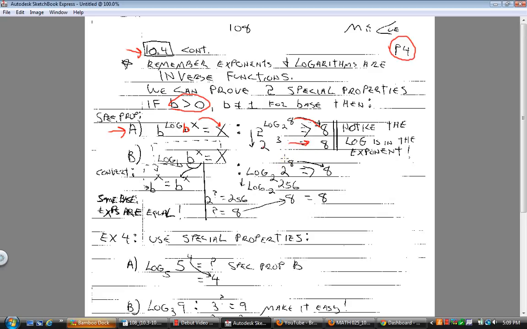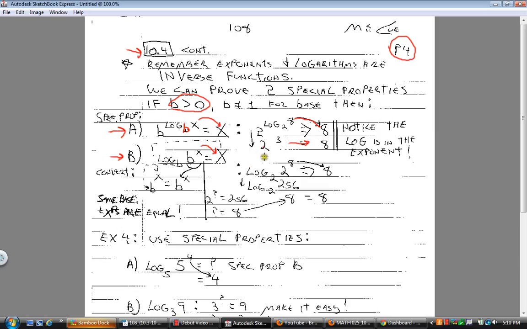These are kind of specialized. When I remember these, you start to see patterns, start to see the base and the base 2 with a log. You see these patterns, you simply take the result and bring it outside and you're done with them. Another one here for special property B is to consider the case of, what if you've got a log base b of a result that has the same base raised to the exponent x, and kind of like the similar rules we just worked with, the simplified answer is just going to be take the exponent, bring it out all by itself, and you're done.